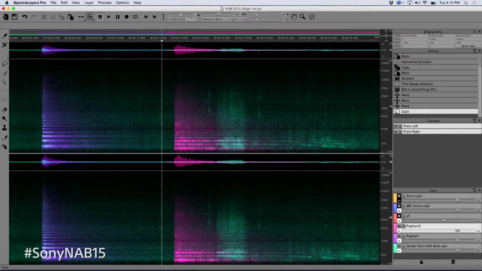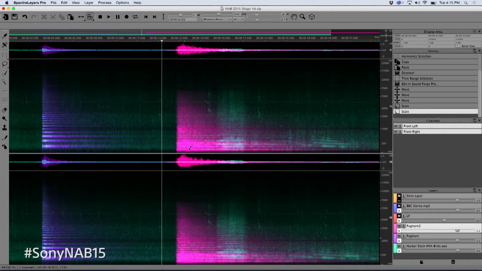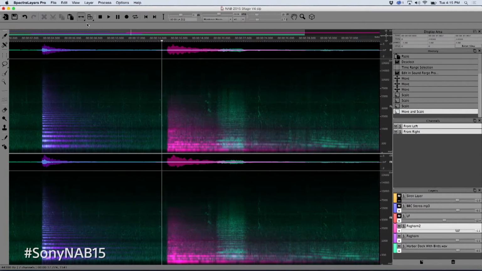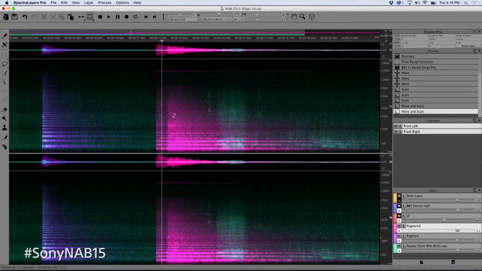Right? If I want to make it sound like the spaceship from Close Encounters of the Third Kind, I can drag it down even more. So we have the ability to move these things in space and make really, really fine changes. So I'm going to back this up a little bit, and then I'll use the scale frequency tool to raise it up again to kind of a more realistic level.